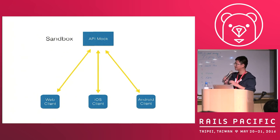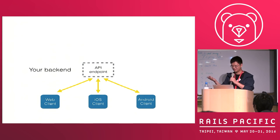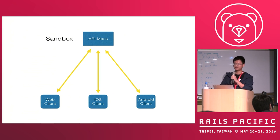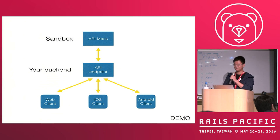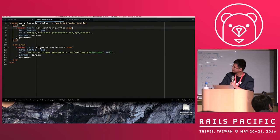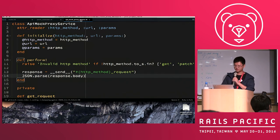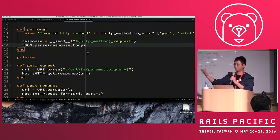Another issue is that sometimes things are working well until the day the app team says, 'Hey Bruce, we want to issue the final release candidate today — could you give us the final API endpoint?' The problem is we have the API mock endpoint, but we don't have the real one. So what do we do? Just forward the API request to the API mock. Basically, you call a proxy service that forwards everything to the mock, and the implementation is just forwarding the request using the HTTP library.